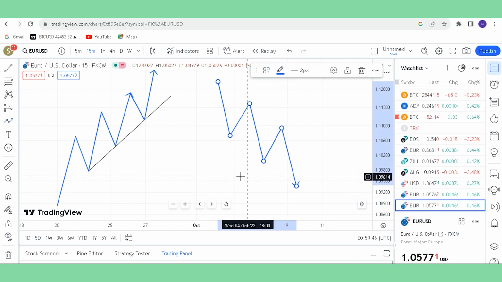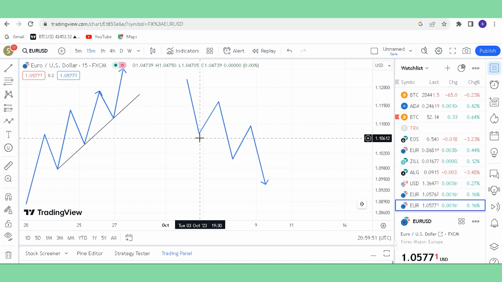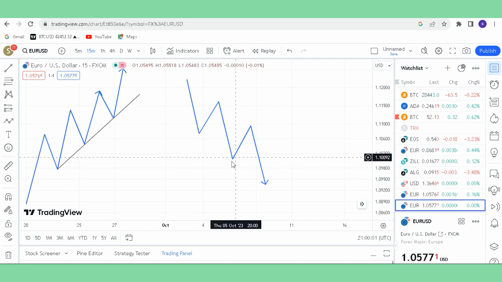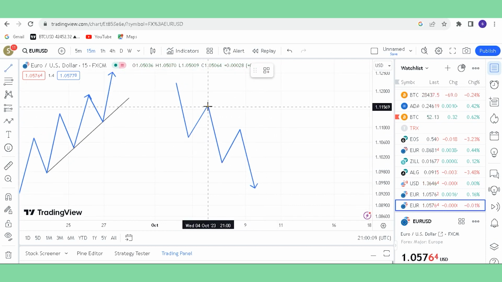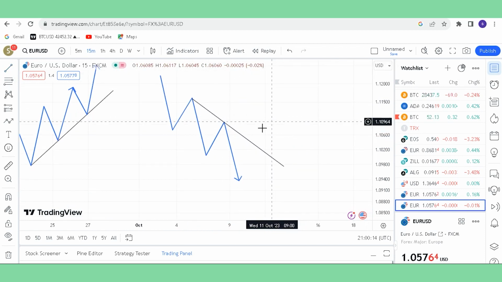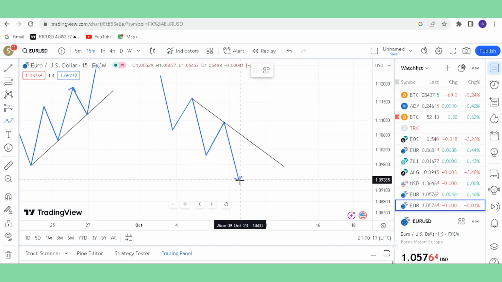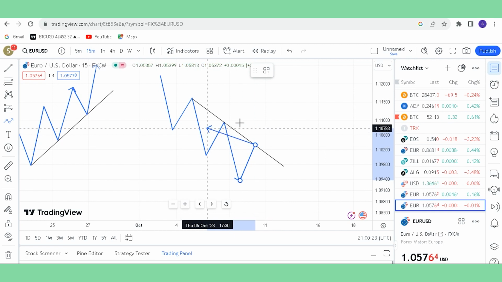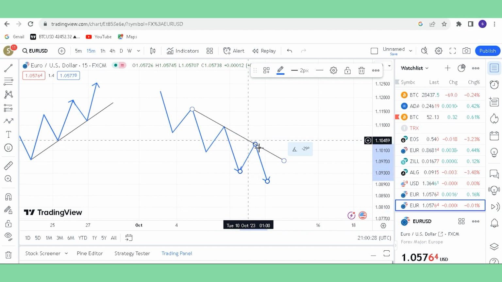So we are buyer here, and it's true for downtrends or bearish trends like this. What is a downtrend? It's when the price is forming lower lows and lower highs. It's a low, it's a high, it's a lower low, it's a lower high. So we are in a downtrend. We connect the first high to the lower high, and we will have a bearish trend or downtrend. When for the third time the price goes to this line, we expect the price to drop. So we are seller here.